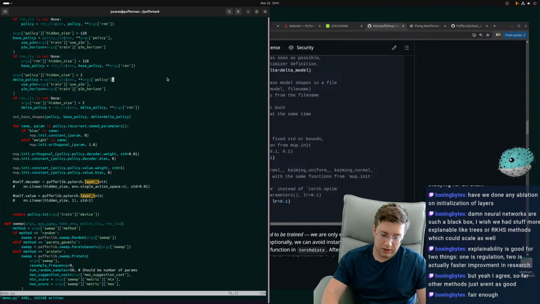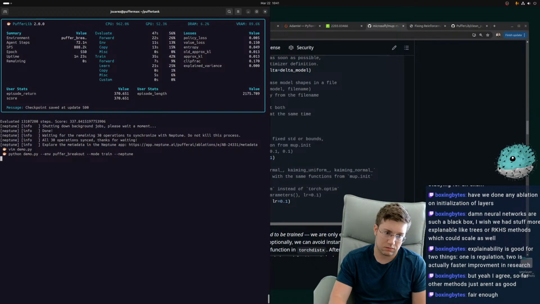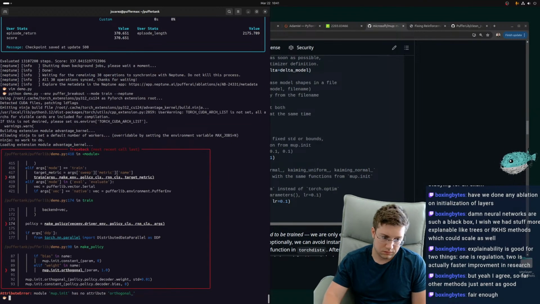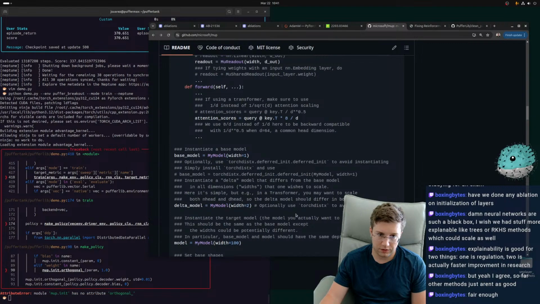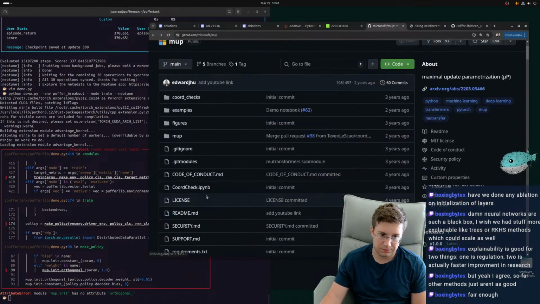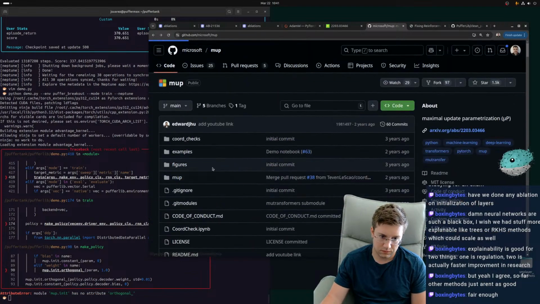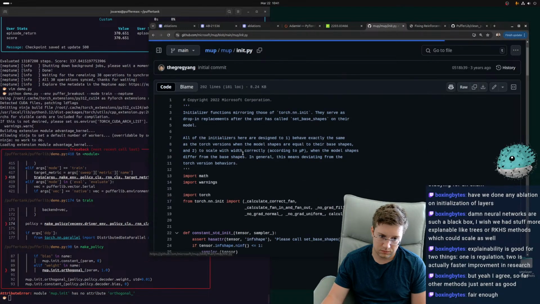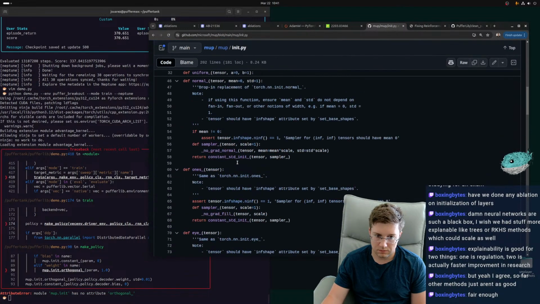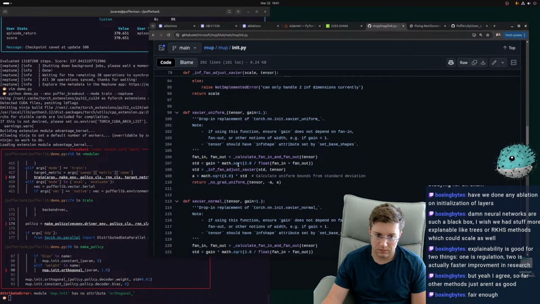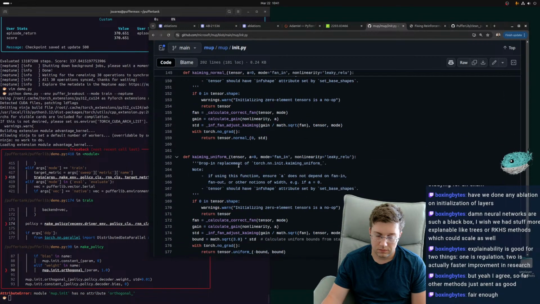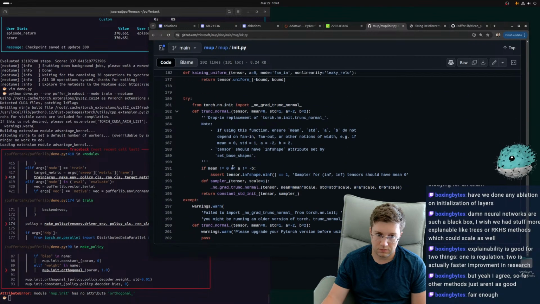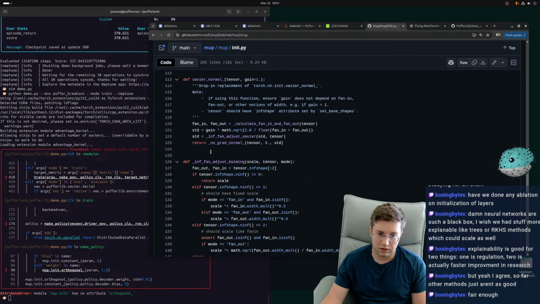See if this works. Mu-p, it doesn't have orth. Does it really not have orthogonal? Doesn't have orthogonal. Lovely.